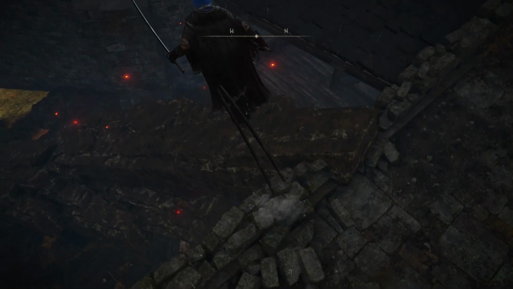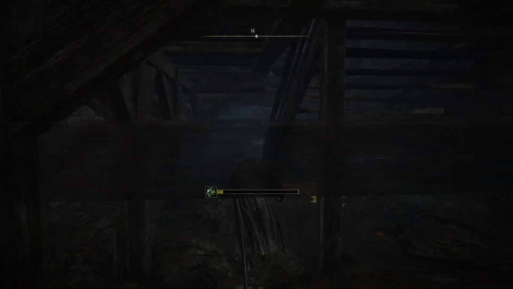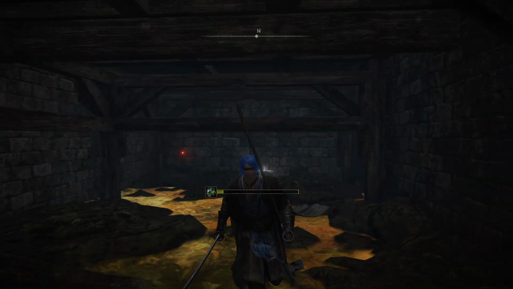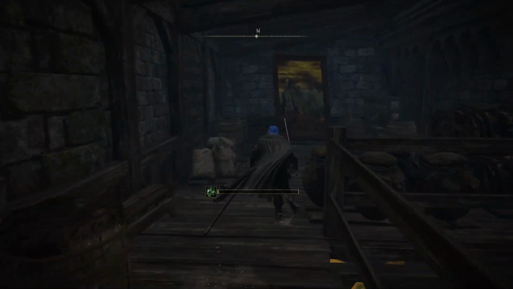And once we can actually hop down, we're going to go down and go into the poison. Come around here and go under. And then we're going to actually go up the stairs. And right behind us as we climb the stairs is the portrait. So activate that and let's go to the next location.